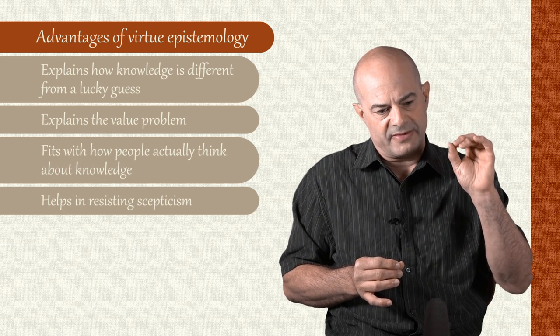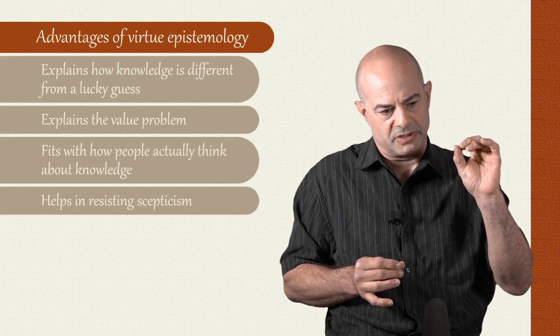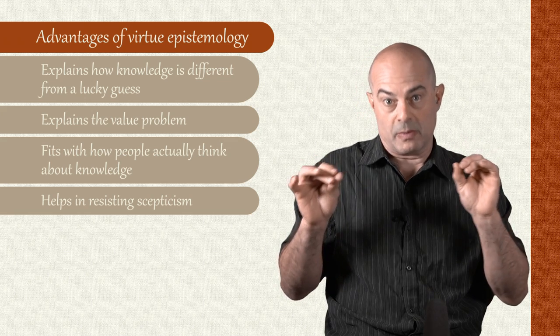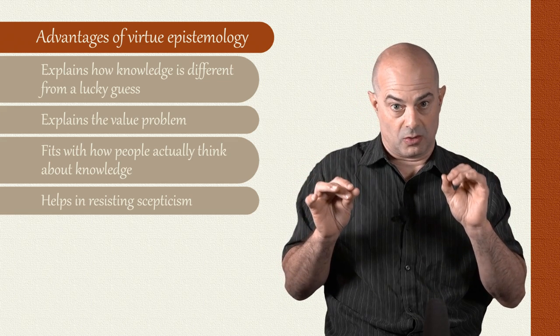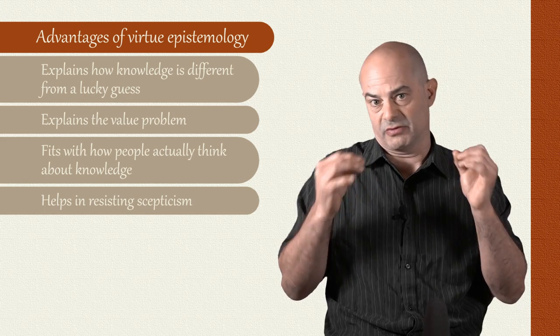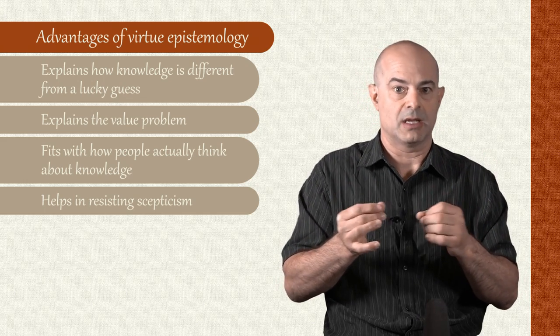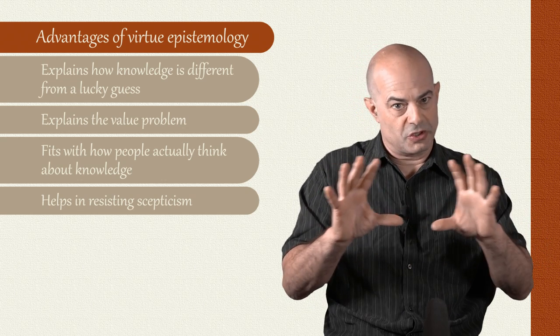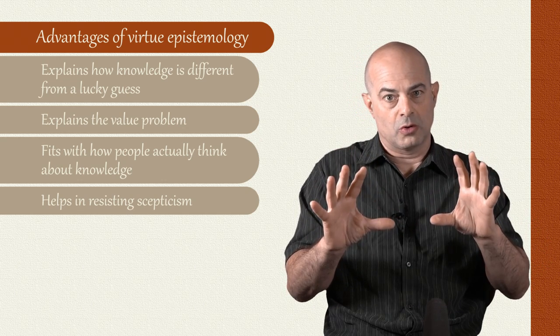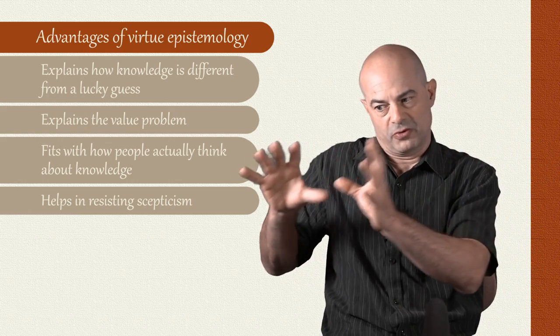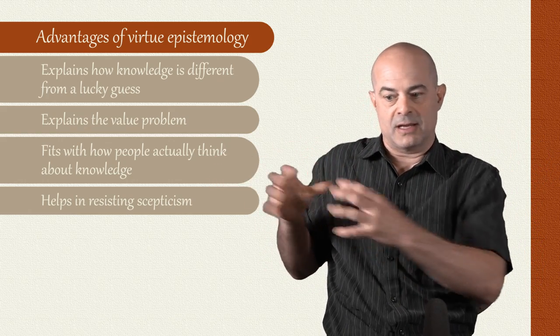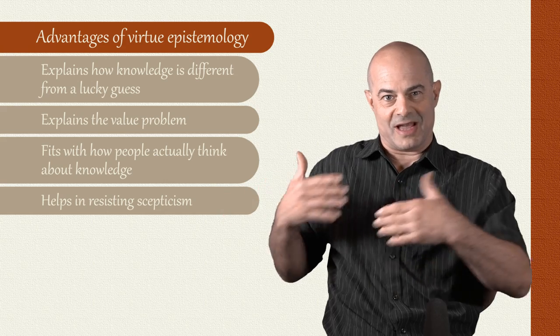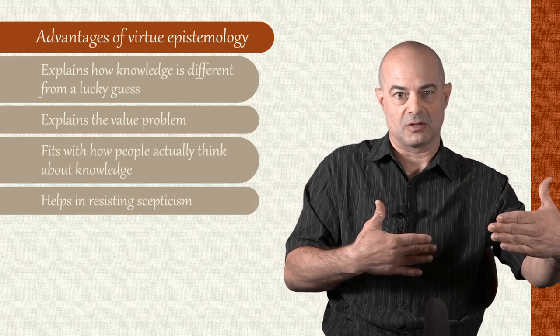But what drives a lot of those skeptical arguments is this one-model-fits-all notion that all knowledge is based on a kind of reasoning analogous to, say, the reasoning involved in mathematical proof. And once you're in that mode, and you're saying, look, you have knowledge only if you have a proof that looks like this, now when you don't find a proof that looks like that, you're going to be driven to the skeptical conclusion.